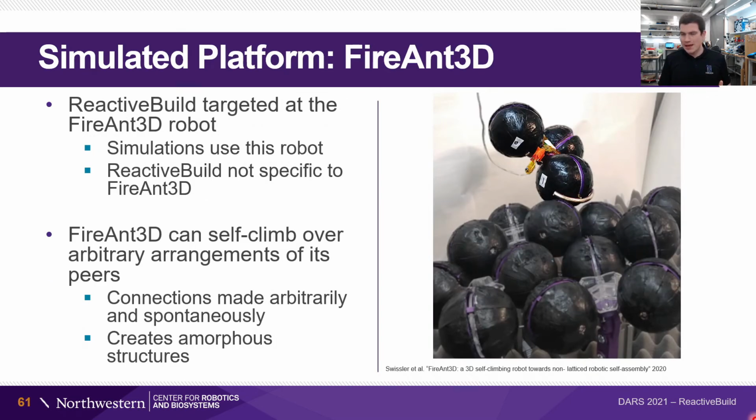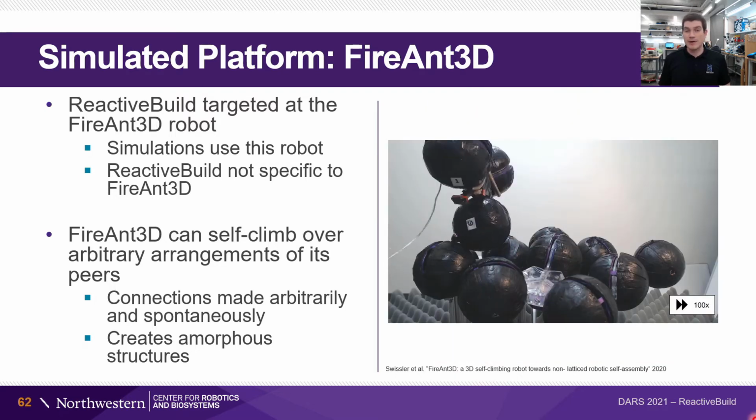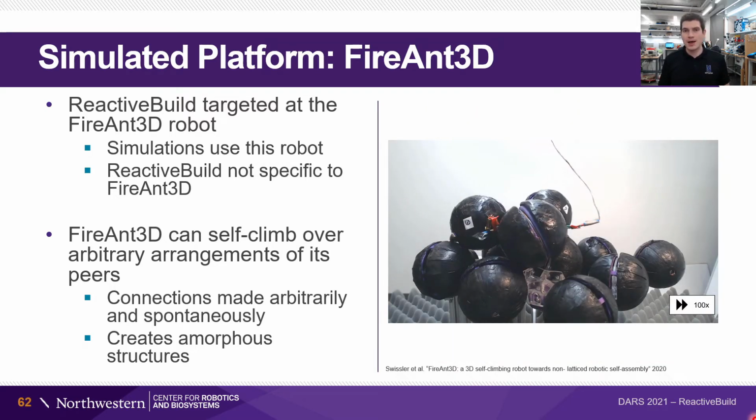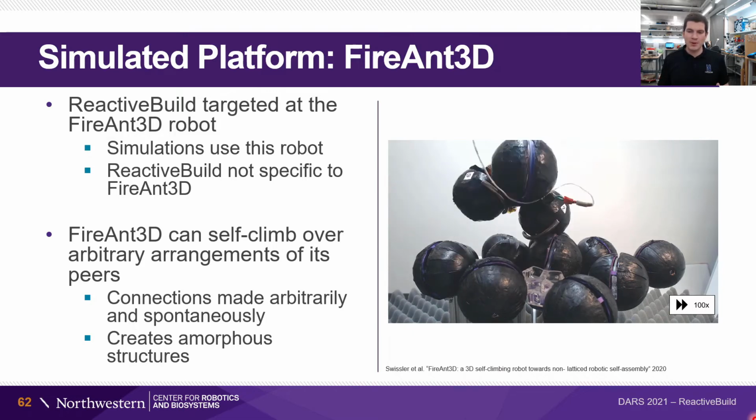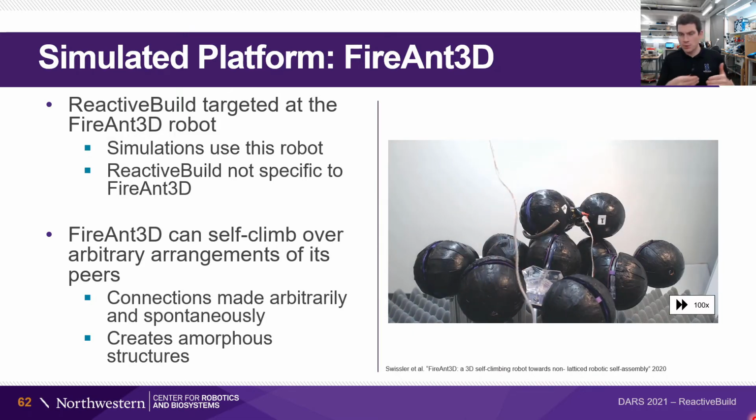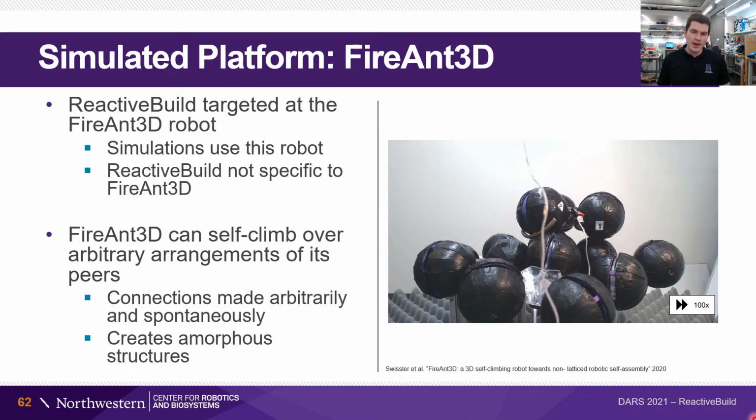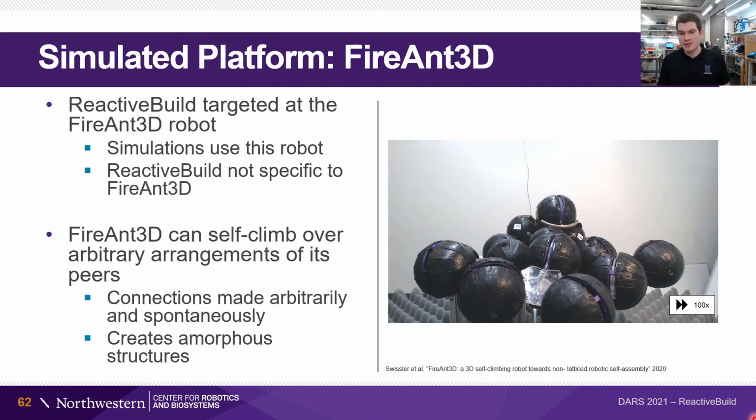The target platform for this, the platform that is being simulated, is FireAnt 3D, which I presented in IROS 2020. This robot has been shown to climb on floors, walls, and ceilings of its peers, and we anticipate that future iterations of this robot will have all the capabilities required from Reactive Build.